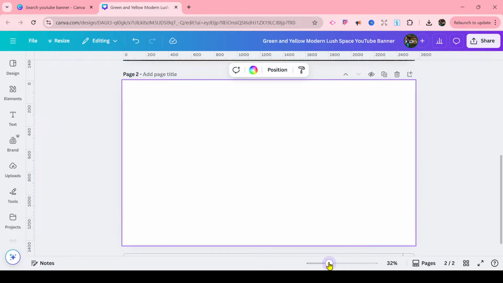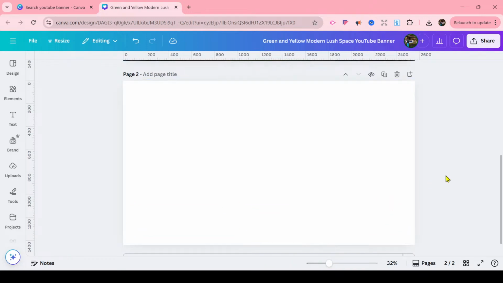blank template creating. Now the main thing which we have to notice here is this template sometimes doesn't fit in your mobile. When you open your YouTube account, the banner is sometimes partially visible. Maybe the right hand side end is not visible. When you use it on a tablet, the setting is different.